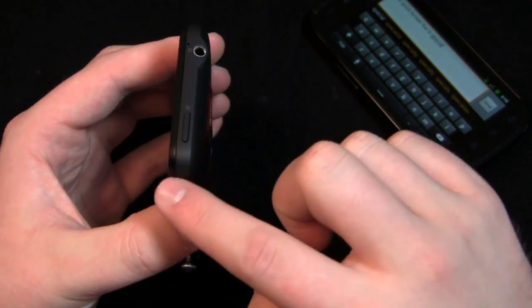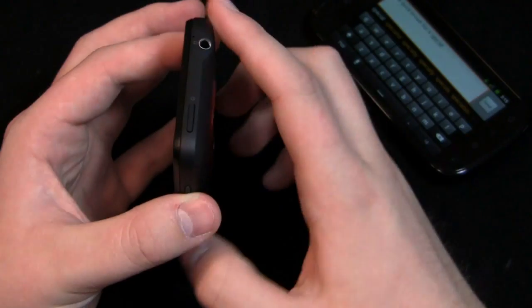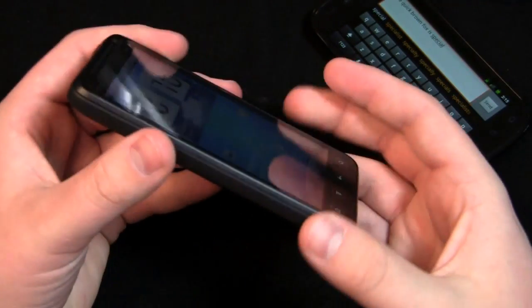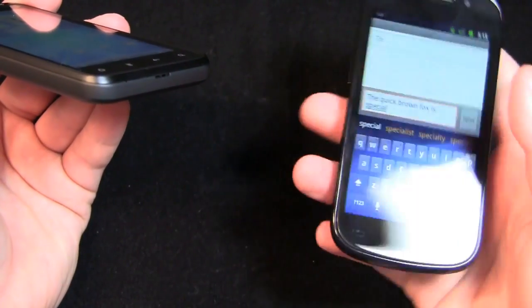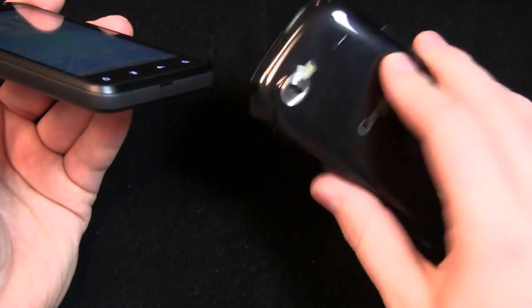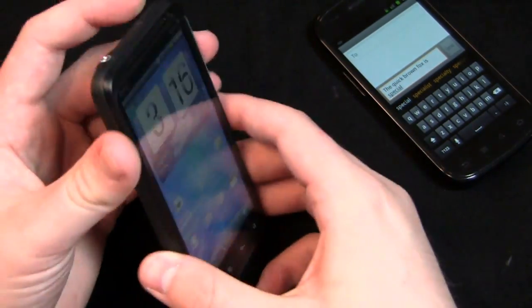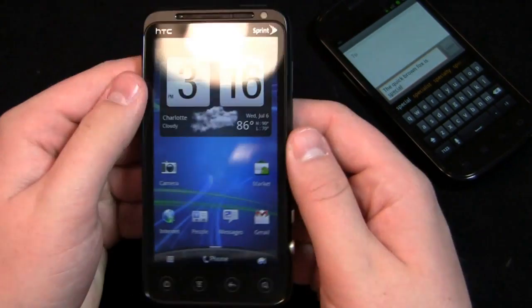And I like the fact that the battery door this time around, if we're talking about improvements to the original, wraps all the way around the device. So the overall design goes to the EVO 3D. The design's much better on this device as opposed to this. I don't care for all plastic. It's pretty durable. That said, it has a plasticky kind of cheap feel, whereas this, with the chrome, with the nice buttons, with the texturized battery cover, and then with the metal faceplate here, really gives it a premium look.